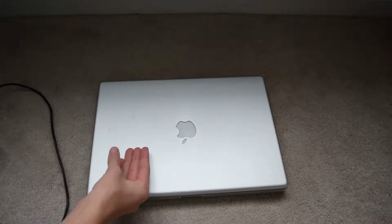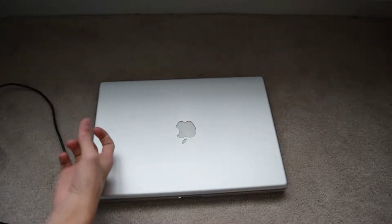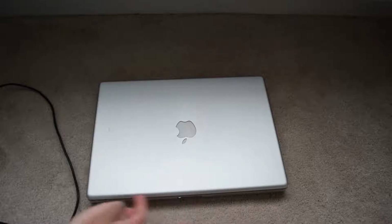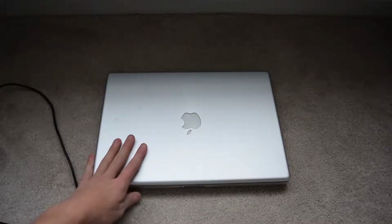And whenever I first got this computer about a year ago, yes, I've had this year and it's never been on camera, I was like, yes, this is the fastest one ever made. And then I went on Mac Tracker, realized it wasn't, and I was a little bit disappointed. But either way, this is still a very nice machine. It's in pretty okay condition. Honestly, most of the condition issues with it are my fault.